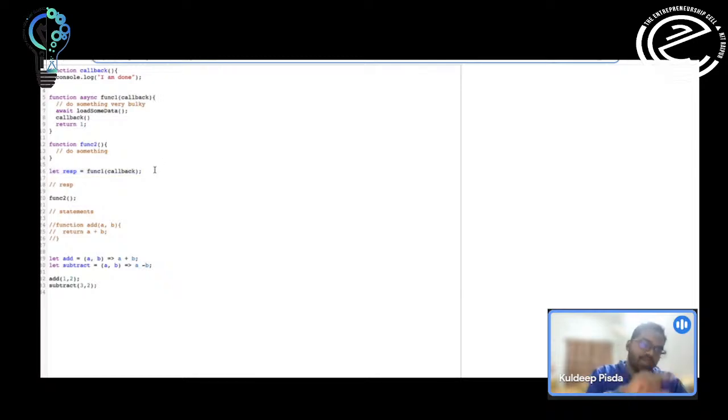Okay, so one way is using promises in a good way, so that unless and until that promise is fulfilled, we're not moving away from it. The other way is using async and await. We define the function, we just label it as an async function, and we say inside the function that this is something that will take some time, so let's wait until it's completed. Once it is done, it will return the value, and then you will have the value in the response, and you can do whatever you want with the response variable.